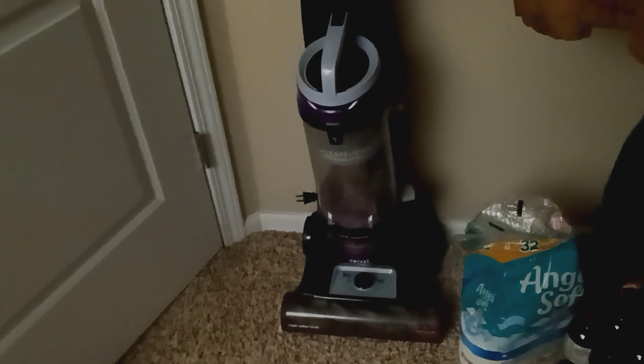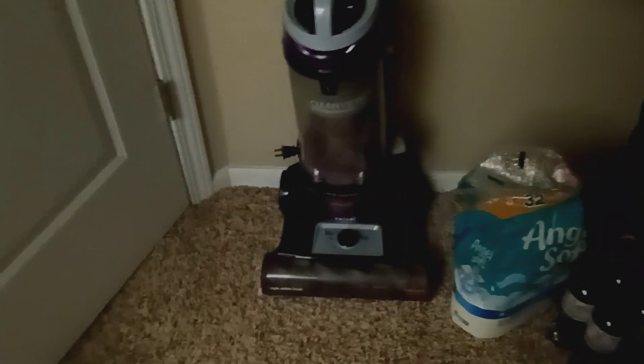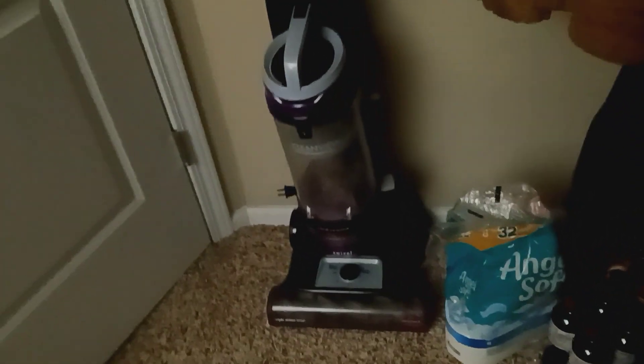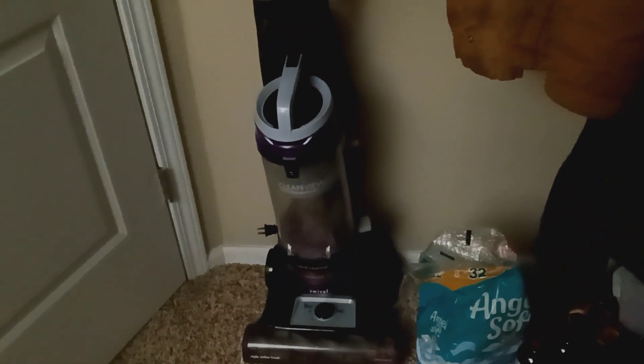One vacuum I would have loved to have was my grandma's Eureka Axle — that was a pretty nice machine, about a $500 vacuum. Or there was a bagged Bissell CleanView she got from Walmart for around $39.99, but I'm not going to buy Bissell. Scratch that off the list.